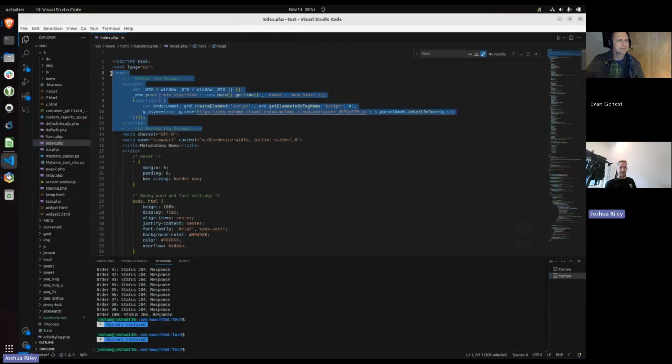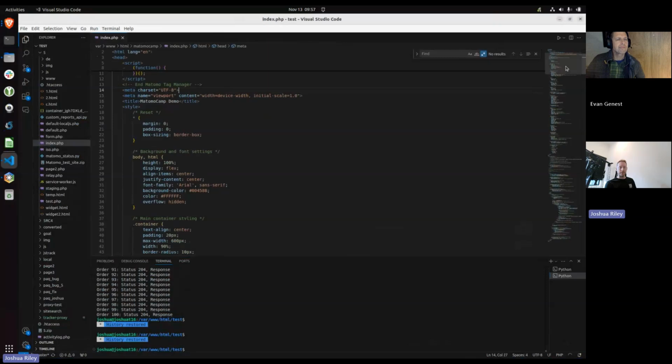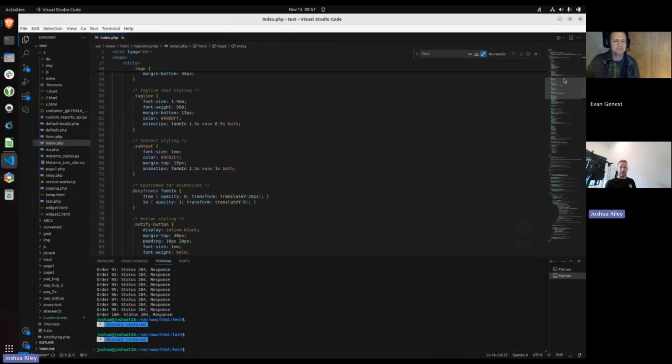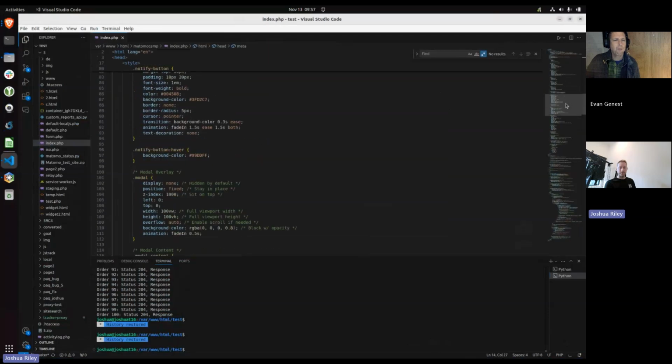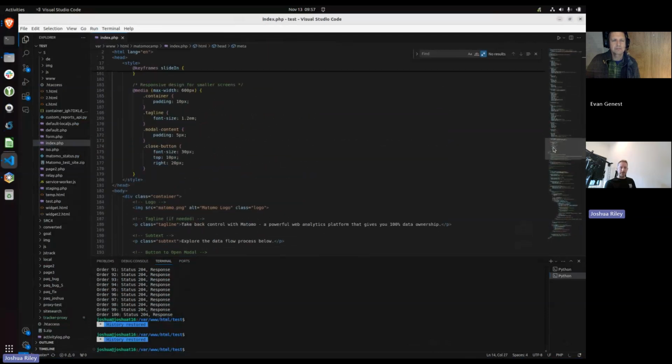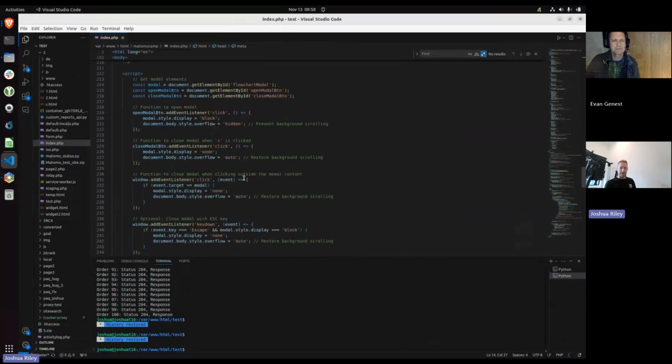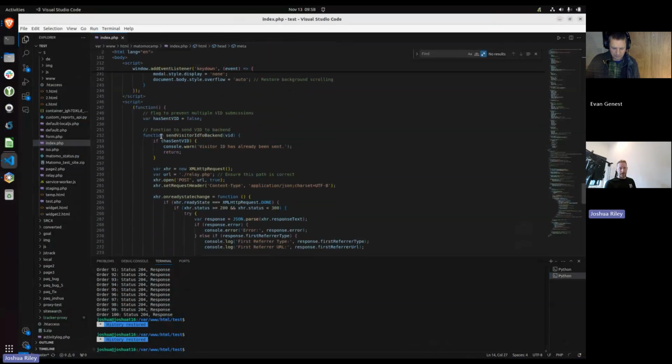I've got my tag manager script here, which loads Matomo, and it also allows cookies, which are important for this. Otherwise, you won't be able to send a visitor ID to the backend, and you wouldn't have any data to pull anyhow because you don't have the visitor ID. But as long as you're using cookies, this method will work. Everything's normal on the site except down here is where the action happens.